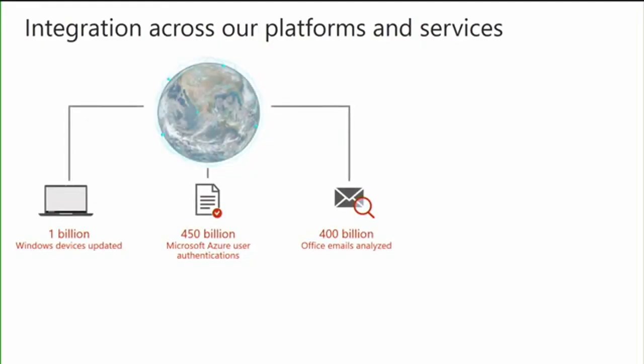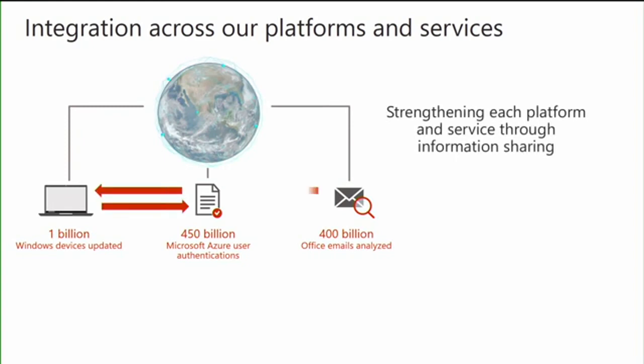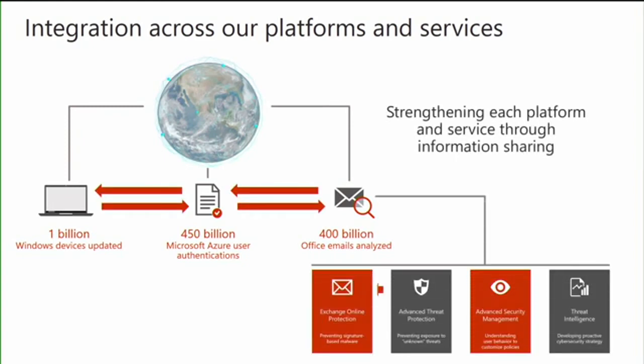So let's actually take a step back before we get into the ATP discussion today. Let's look at Microsoft at a broader scale and how we look at the threat landscape, and how what we understand and see in the threat landscape then goes into all of our services, specifically the ATP service that we're going to talk about today. What you see in this cartoon is the globe, and that globe really is a representation of the Microsoft Intelligence Security Graph. Think of the Intelligence Security Graph as a pool of information where we collect a lot of the threat data, which is then used in all of our different threat protection services.